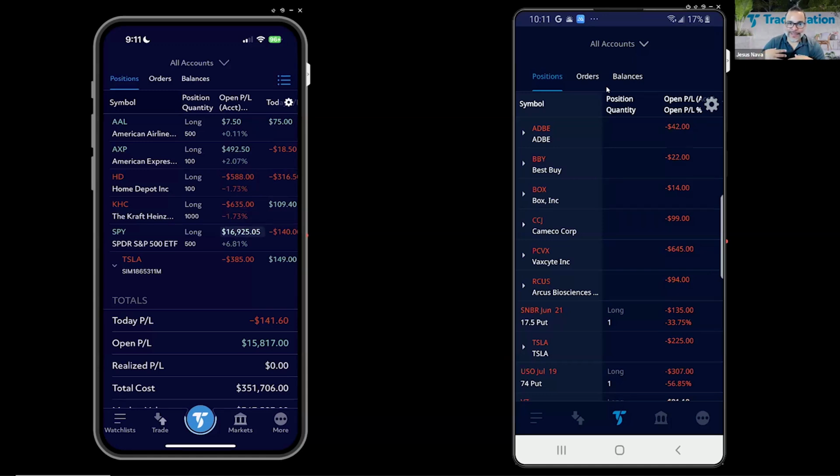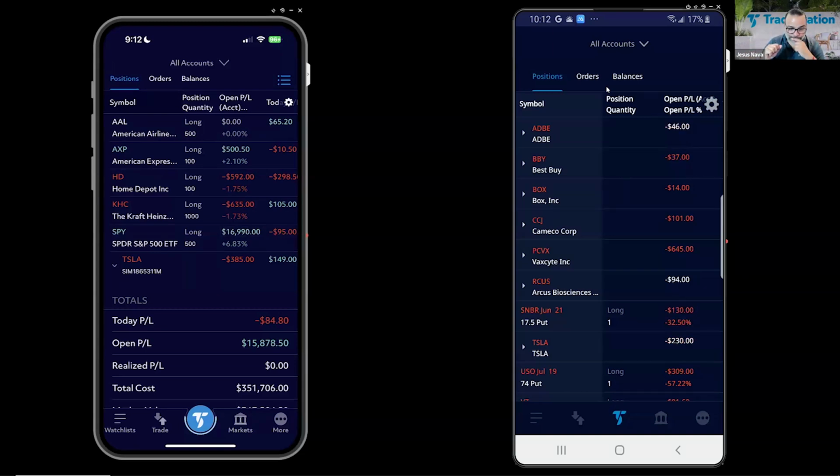So that means that anybody that's connected to their desktop and wants to log into a mobile device will be told, hey, you are already connected, do you want to disconnect that other account? That's because the data exchanges wanted to be sure that the individual that signed up for the data was the one actually using the data for trading, and it wasn't multiple terminals or multiple TradeStation platforms streaming real-time data simultaneously. That's the reason why we had to comply with the exchange's requirements of only one active connection at a time.